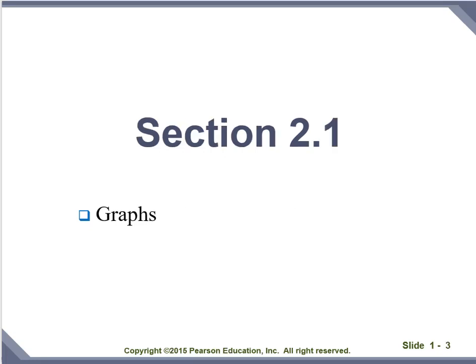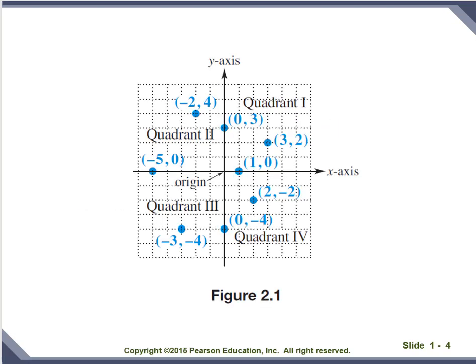So the first part of Chapter 2 talks about graphing. So let's just review some things about graphs. We always refer to points on a graph in terms of first the x coordinate and then the y coordinate. It's always x comma y. The x-axis is the horizontal axis of the graph. It is the line that proceeds from left to right. The y-axis of a graph is called the vertical axis, and it goes from the bottom of the page to the top of the page.